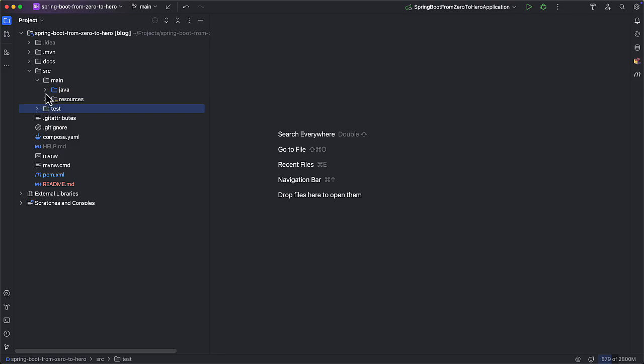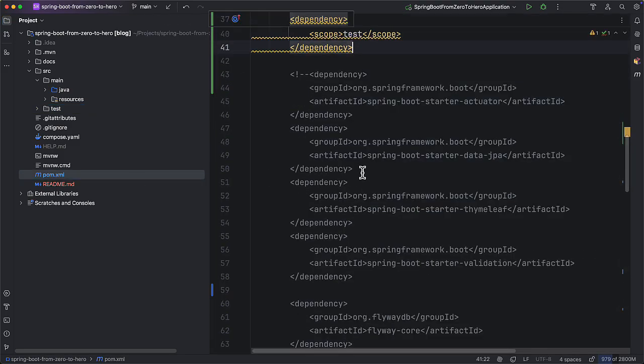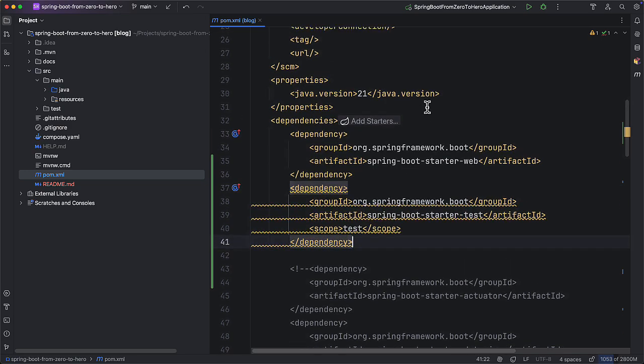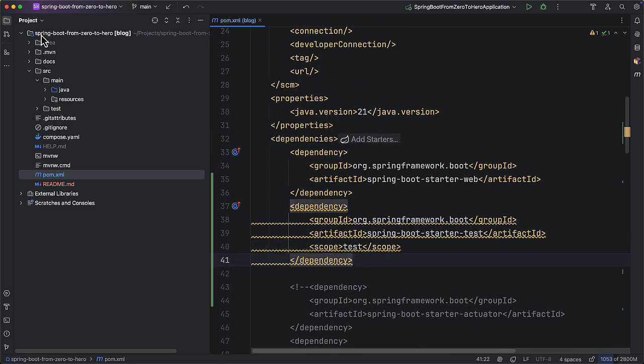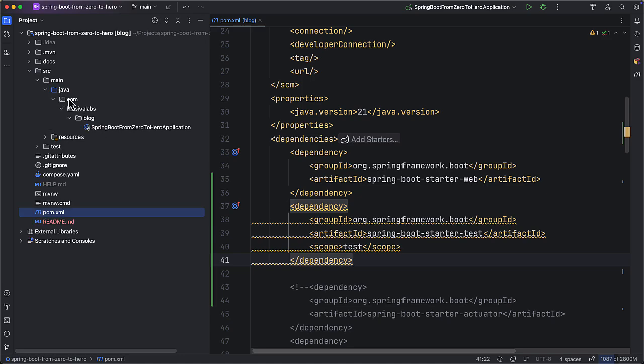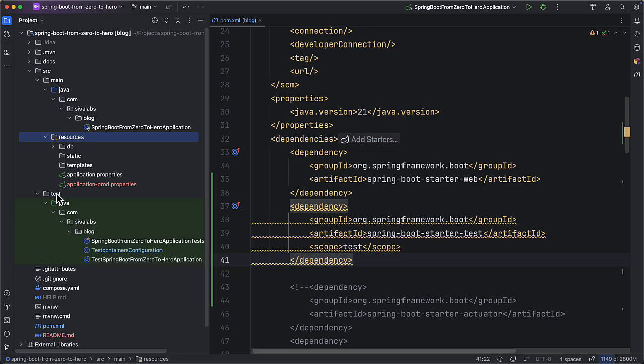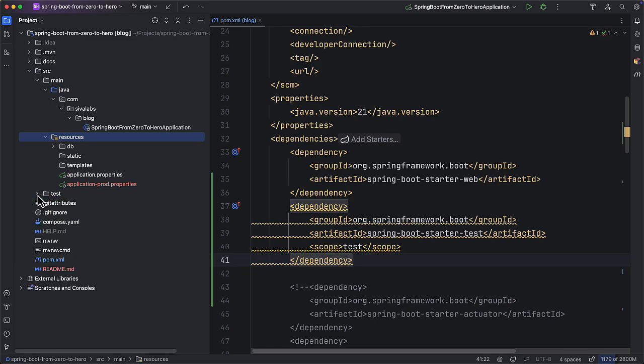Now let us understand a typical structure of a Spring Boot application. So we have used Maven and we have configured just starter web and starter test for testing. That's it. Now in a typical Maven application, we have src/main/java, and this is where you are going to put all your main source code, and src/main/resources. This is where you are going to put all your configurations and anything that you want to have in the classpath. And similarly, you have test source code, and you can also have test resources as well. Okay, and let's not worry about the test part as of now.